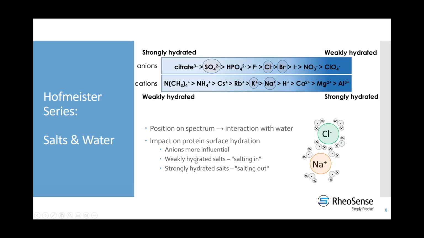So the idea is that these weakly hydrated salts, something down on this end of the spectrum, and in our experiments the sodium bromide that we use is more on that end of the spectrum, tend to be better at salting in, is the language that's used. These molecules, such as sodium bromide, aren't going to have a strong hydrated layer, so they're going to allow water available to hydrate the surface of the protein. And this will then, theoretically, prevent that protein from dehydrating and aggregating.